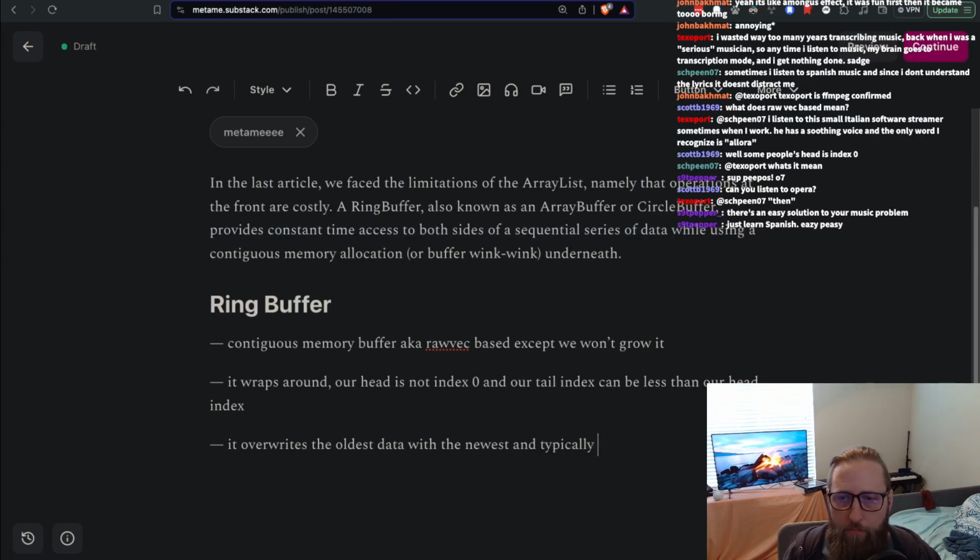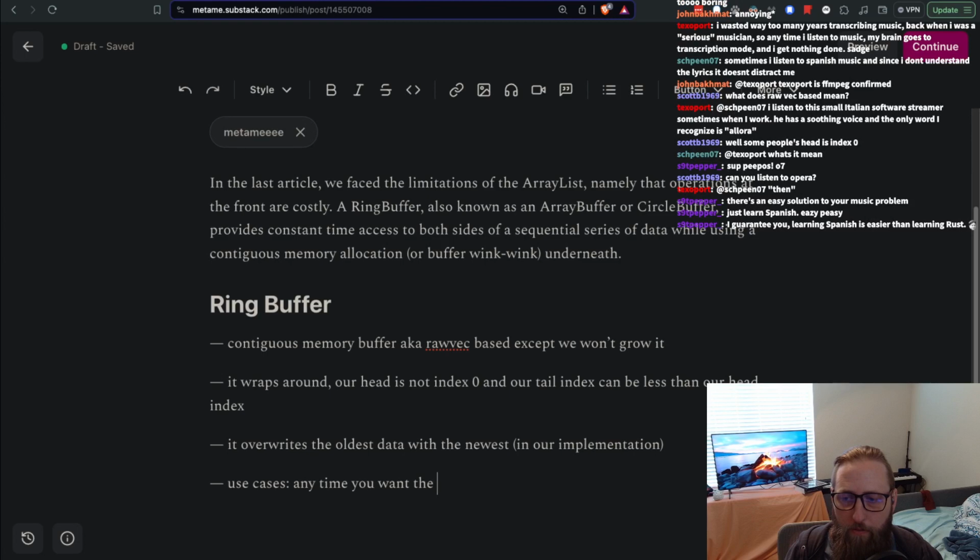It overwrites the oldest data with the newest in our implementation. And then we can talk about use cases, right? Anytime you want the latest n elements.